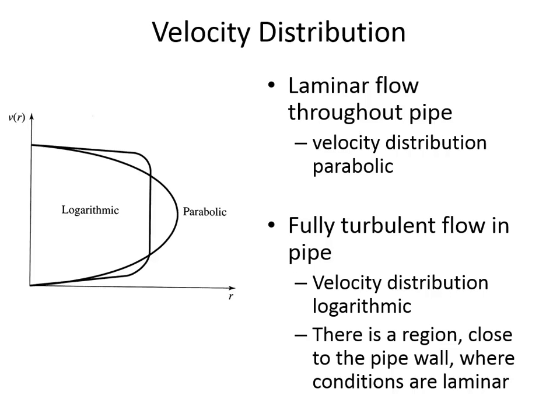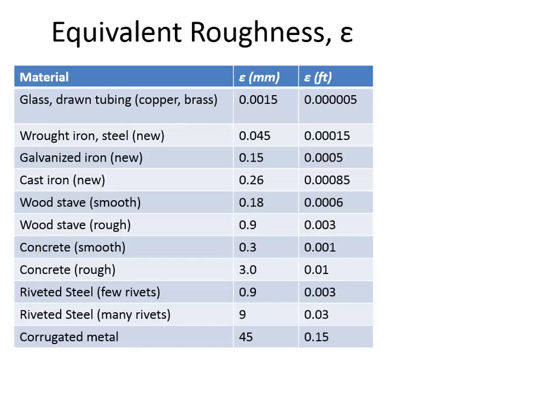Is it dependent on other stuff too? It's dependent on the flow conditions and the pipe material. If you had a really rough pipe, like a corrugated metal pipe, that's probably going to have a thicker boundary layer than a smooth pipe, because the smooth pipe can't resist in the same way that a really thick, rough pipe can. Is there a boundary near the top of the pipe? Yes, it's all the way around.